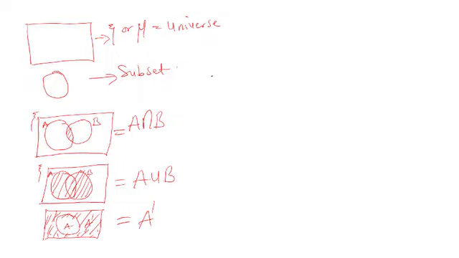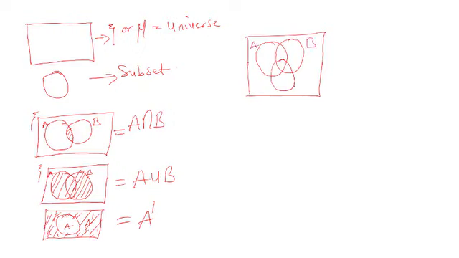Now another one I want us to also talk about is if the sets are three in number. This is how we represent it. So let's say this is A, this is B, and this is C, where the three sets meet is known as A intersect B intersect C. That's how to write them.